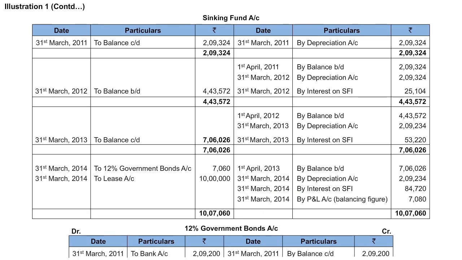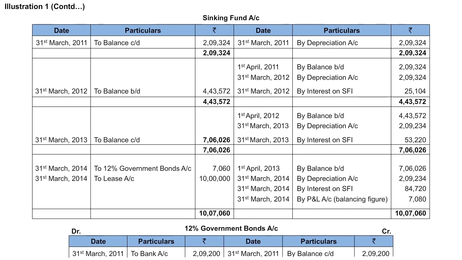Same as your loss on sinking fund investment. Here we have a small difference because of rounding off. Because the exact amount that we set aside as depreciation, the same amount was not reinvested. We reinvested in the multiples of 100. So, that is why there is a small difference. Otherwise, whatever is the loss on sale of investment, that same ideally would have been the balance in your P&L, balance in sinking fund. This is how you prepare the accounts under the sinking fund method.